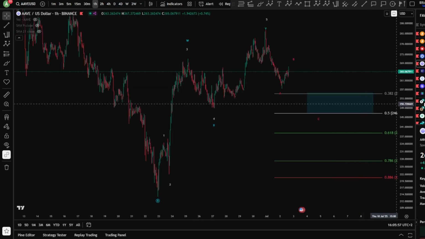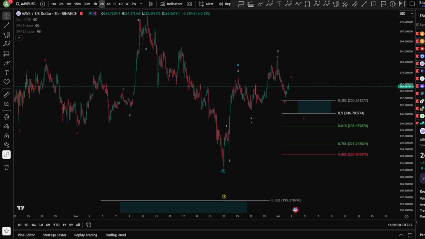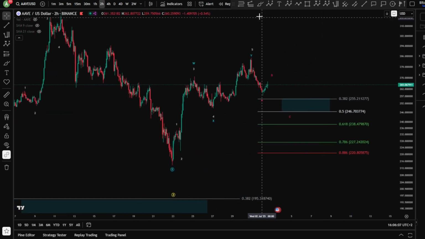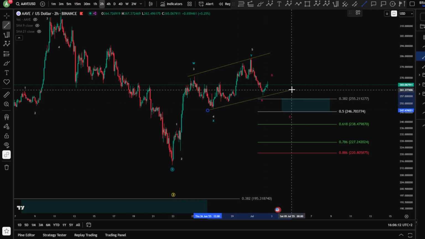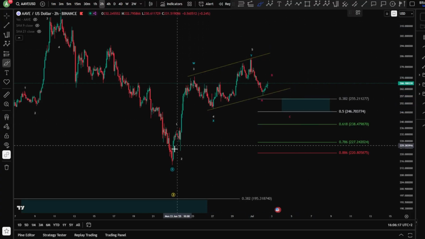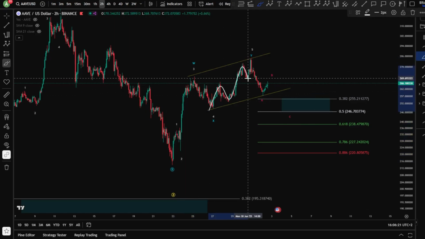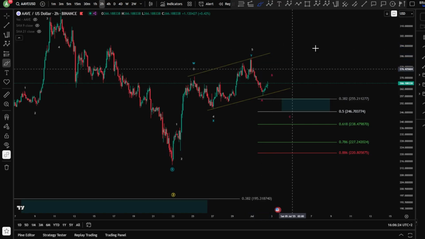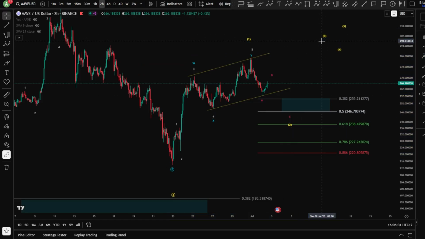Let's check on Aave. For Aave on the 2 hour or 1 hour chart here, we are looking at almost the same scenarios that we saw before. Now in Aave, we can also potentially call a diagonal here before calling just a 1 2, where you might have a 1 2 3 4 and a 5. The wave 5 looks fine, impulsive, very clear, and it looks like a finished wave 1, I would say. You're still looking for a wave 2 3 4 5 toward the upside.